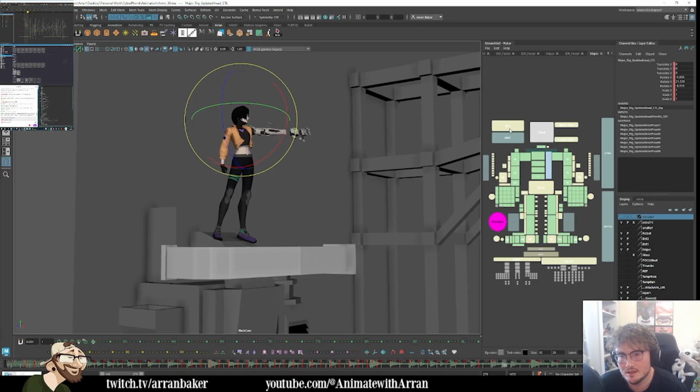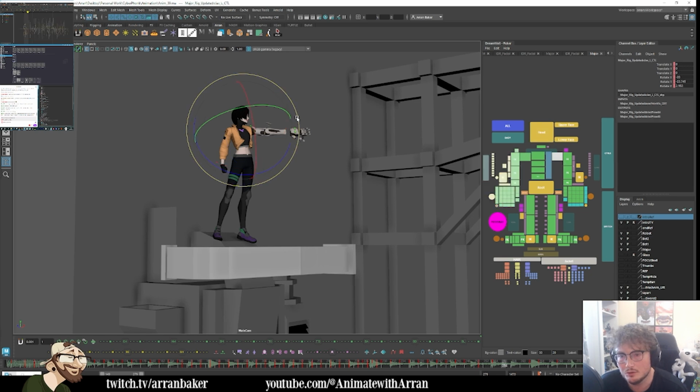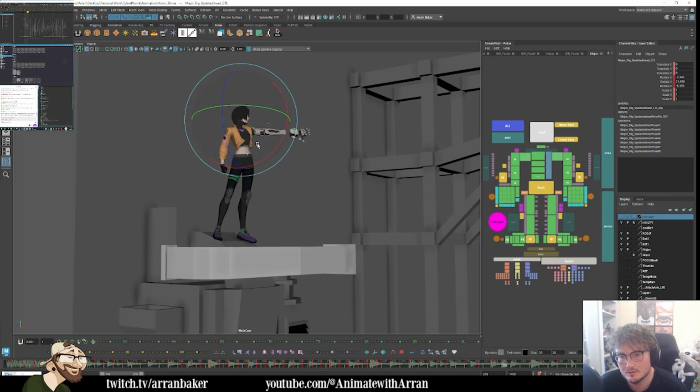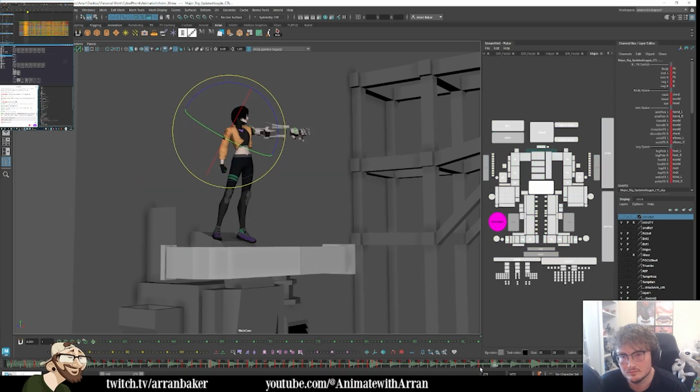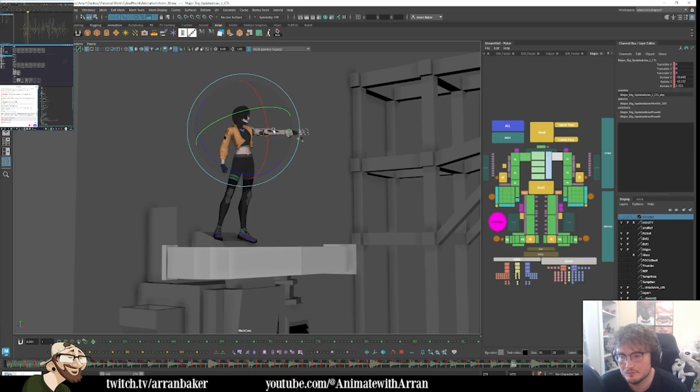So as this snaps, I definitely want to get a little bit of recoil. A little bit of texture on the shoulder. So now this is all going back and forth.